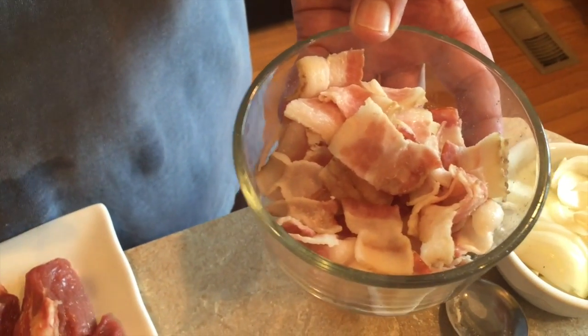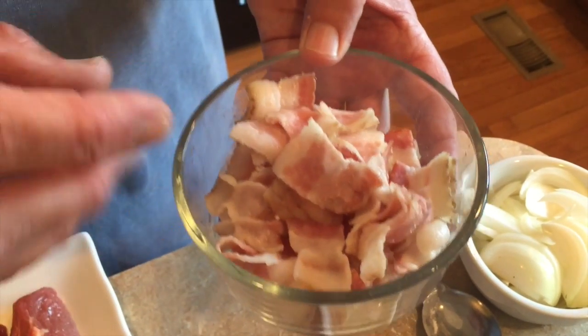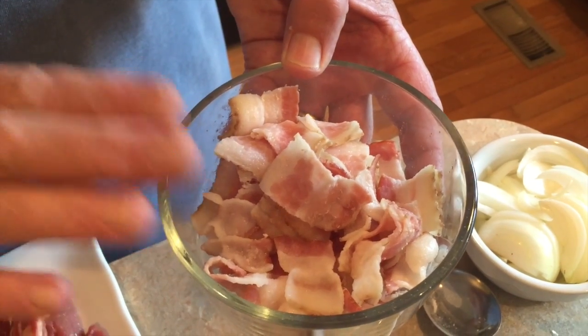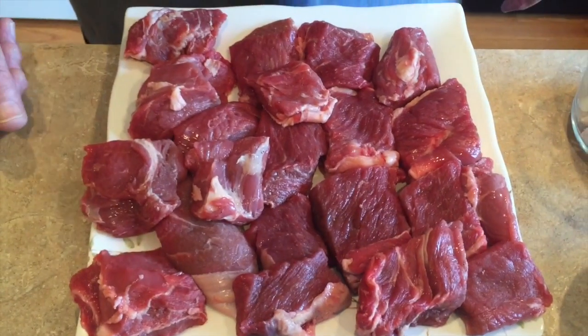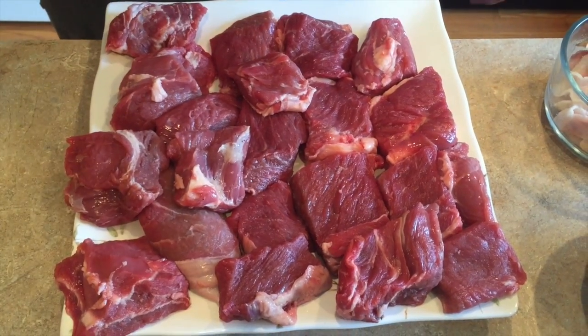If you can get whole bacon, that's even better, and cut it into chunks. We didn't. We just got 6 ounces of bacon, cut it up, boiled it for about 10 minutes on a low simmer to get that ready to start the recipe. And then we have 3 pounds of lean stew beef that we cut up ourselves. We've already patted it dry so that it'll brown. And in the pan right now, we have a tablespoon of olive oil that is getting good and hot. And once that gets good and hot, we're going to start the recipe off.